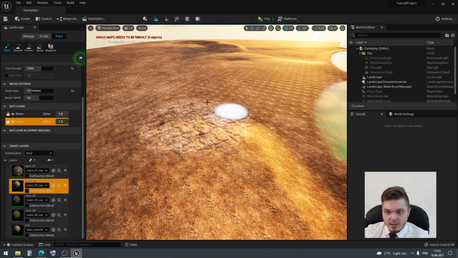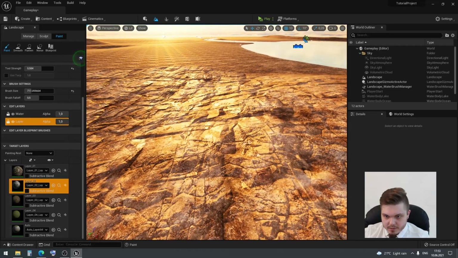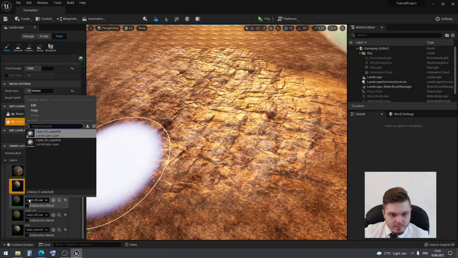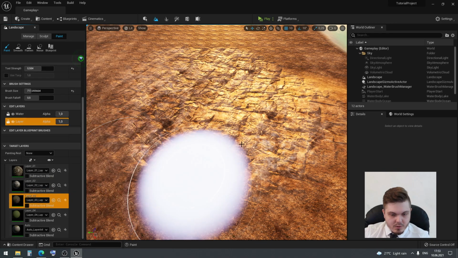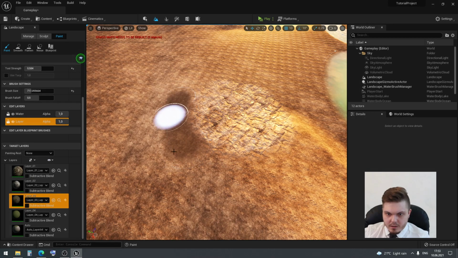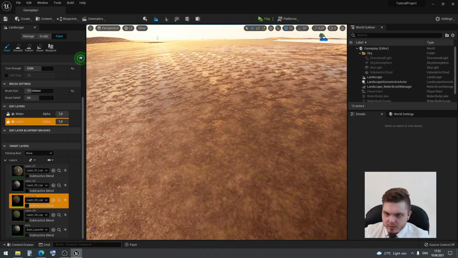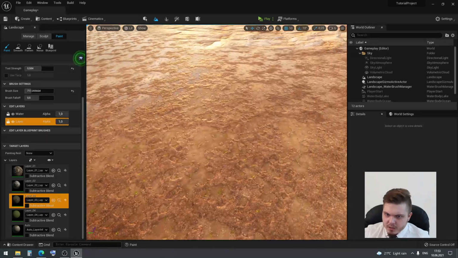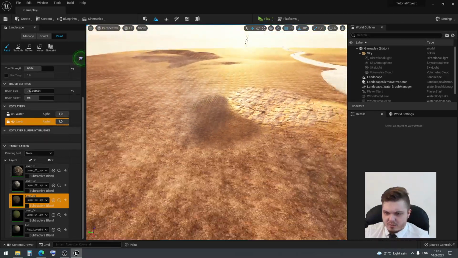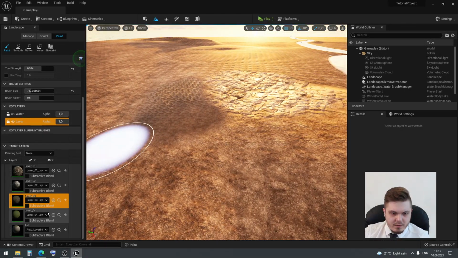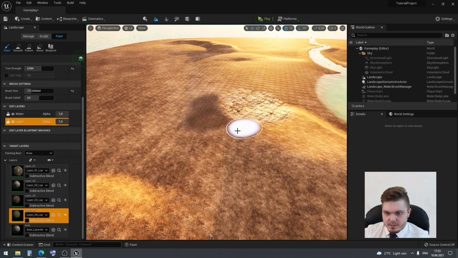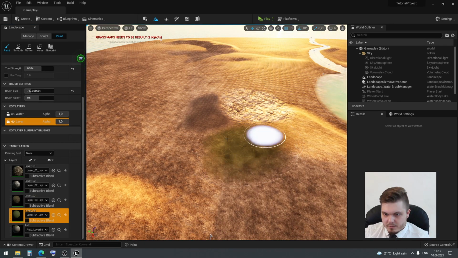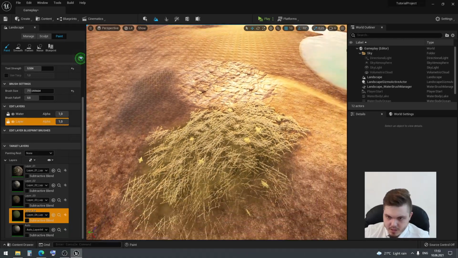Yep, it looks like rocks. Then this one, I don't know, it's actually a ground. It's another ground. Then fur, it's grass. Yep, it's grass with the grass.